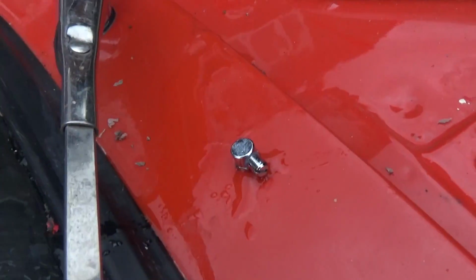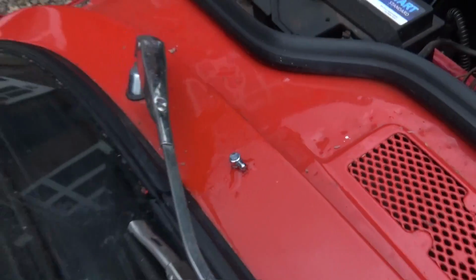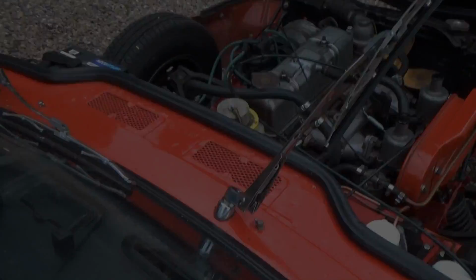You can see the water pipe there going up, so we managed to get our hand into that, and we have actually now replaced the passenger side one, as you can see, with a new one, which is all very nice and tightened down. So now we've got to try and get to this side.